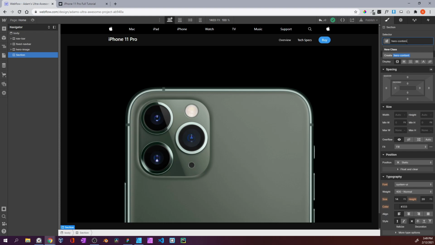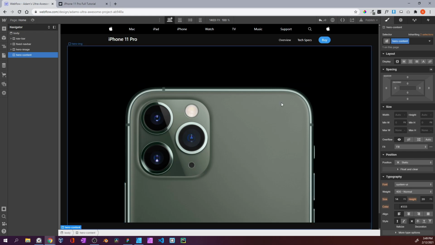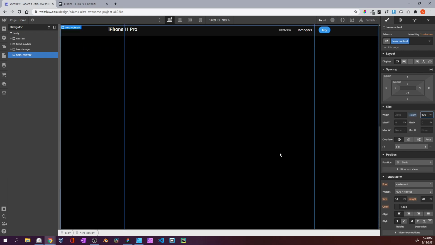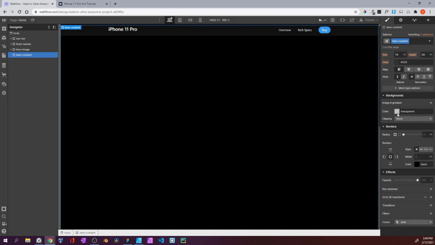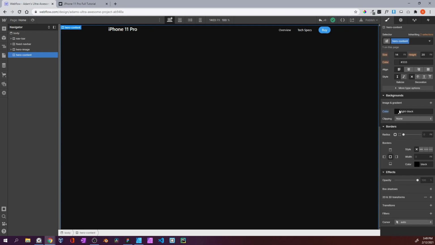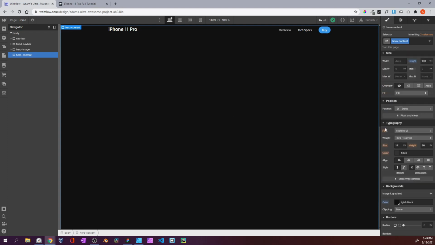For hero content, we give a height of 100 viewport height. Scroll down, and yes, we have it here. The background color as before, it's that light dark, which we can see here.